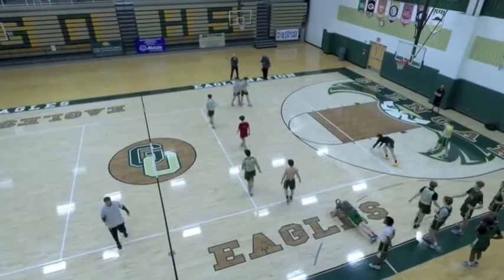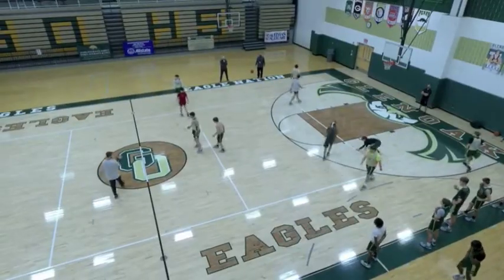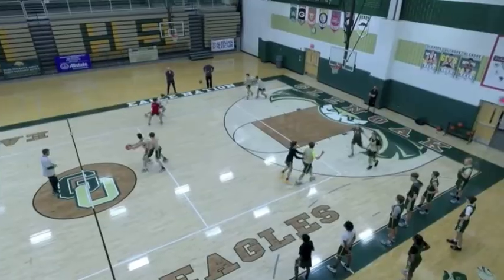Just talking about this drill and watching the film makes me remember how much I love it. It breeds intense competition and teaches so many fundamentals that we hold as valuable. It teaches mistake response, toughness, ball security, and so much more.